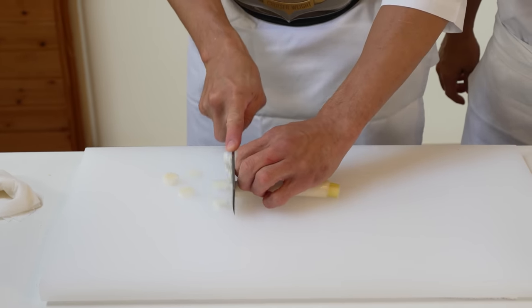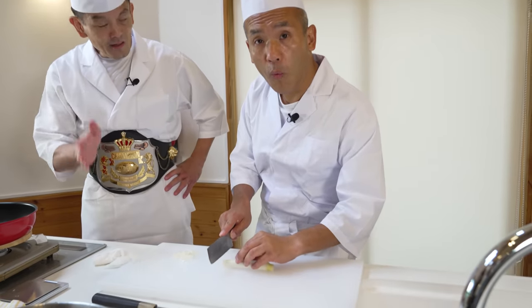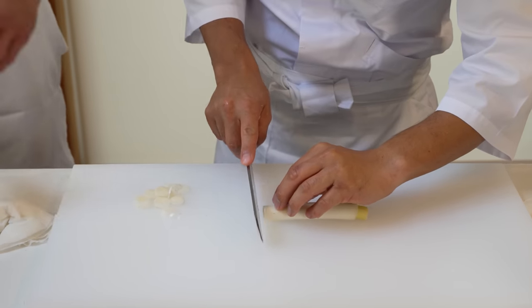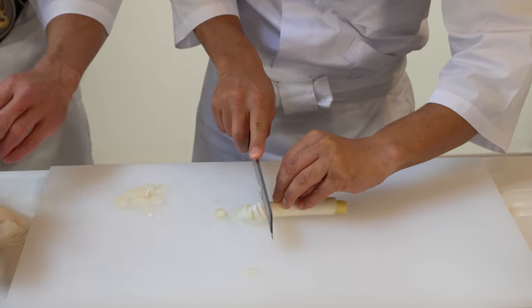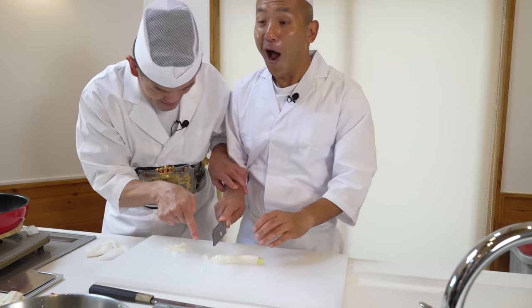Doesn't look easy. Okay, here we go. Not straight down. A little bit move forward. Move forward? Yeah, right. A little bit. This is not how you do this. Uh-oh. Oh, where is it?